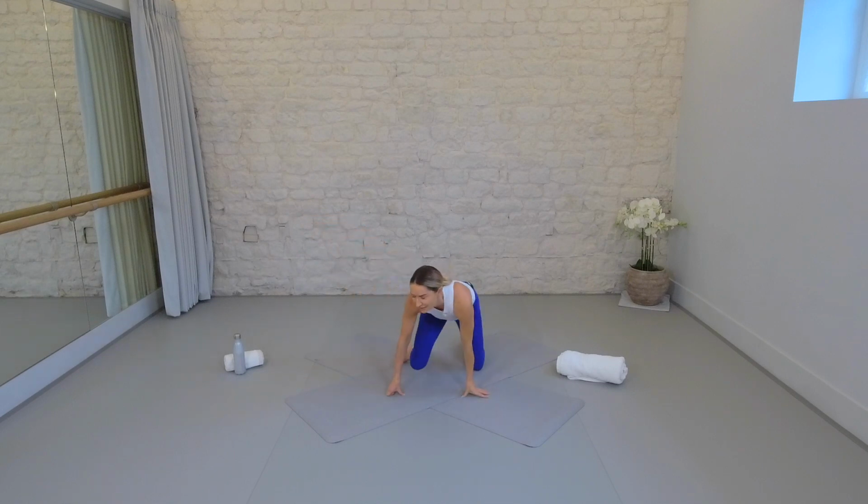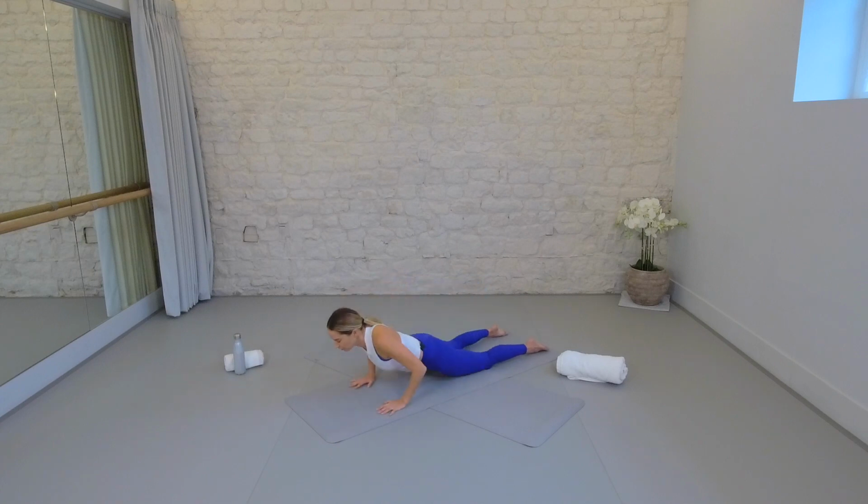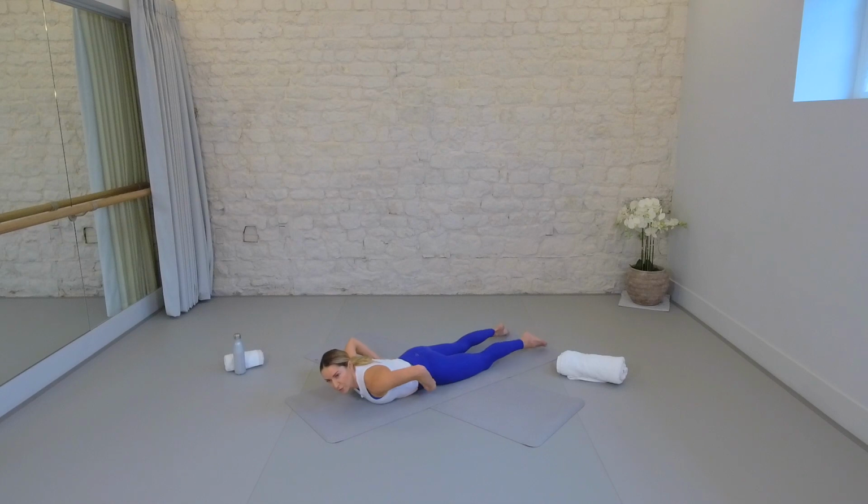Walking, padding the hands forward, we're going to come and lie all the way down on your front. So really important here, if your lower back is sensitive, find a gentle lift in your abs. You can place your hands under your abdominals and go, ooh, just a little connection there. Hands go nice and wide, so think goalpost arms. Feet can go as wide as the mat if your lower back is sensitive. If your lower back is good, I'm going to say come hip socket width apart.